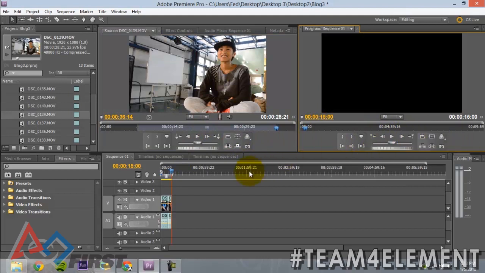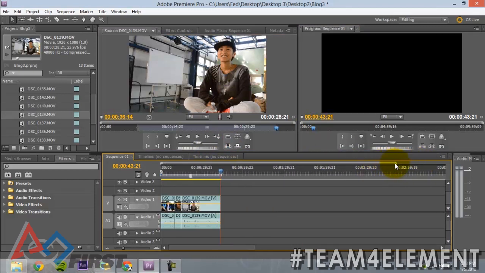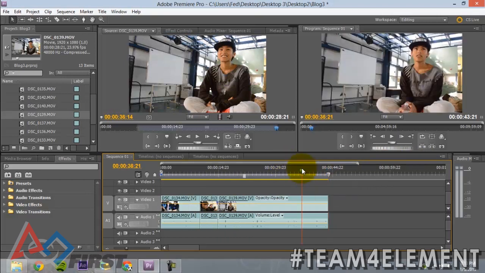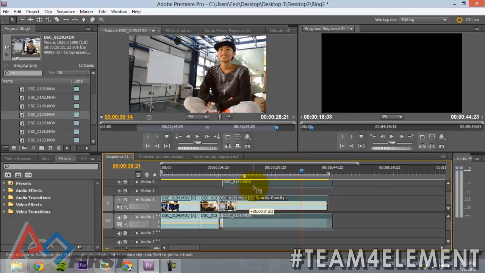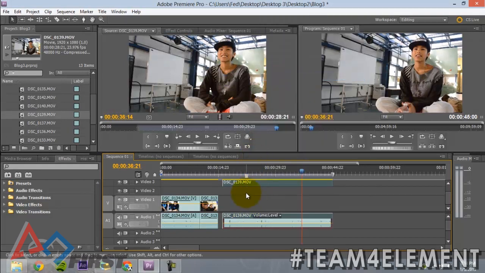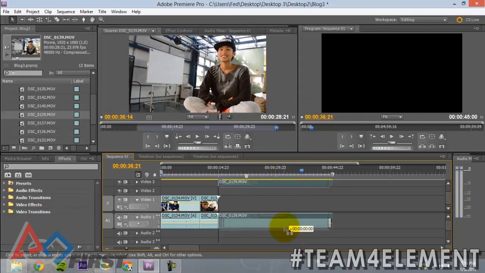Alright, so now that I have this, I'm going to do exactly what I did before. I'm going to click next, and insert. But I'm going to do something different here. I'm going to use this little scroll thingy to get more zoomed in to my timeline. I'm going to drag this up, right click, unlink. Actually, no, let me link them together. I'm going to hold Control, Shift, and then link. I'm going to bring this under.